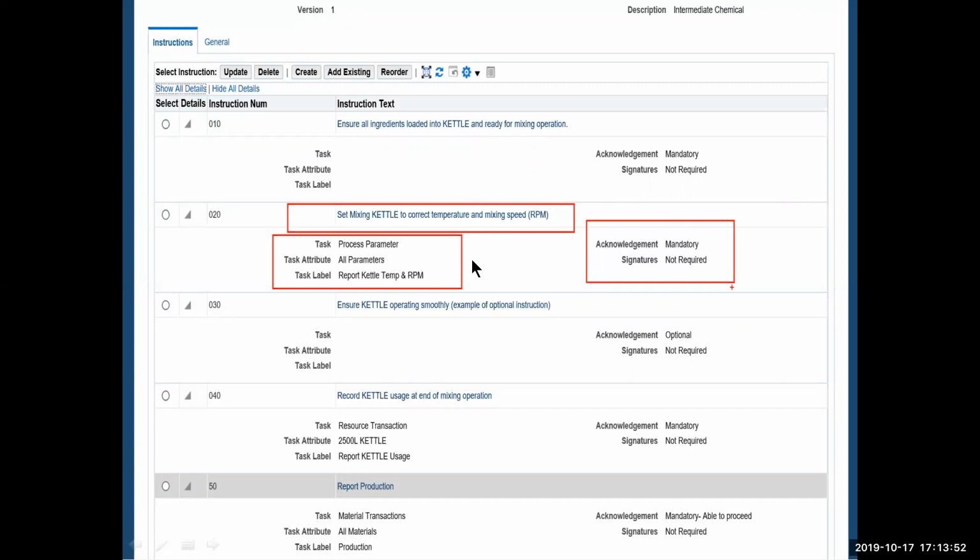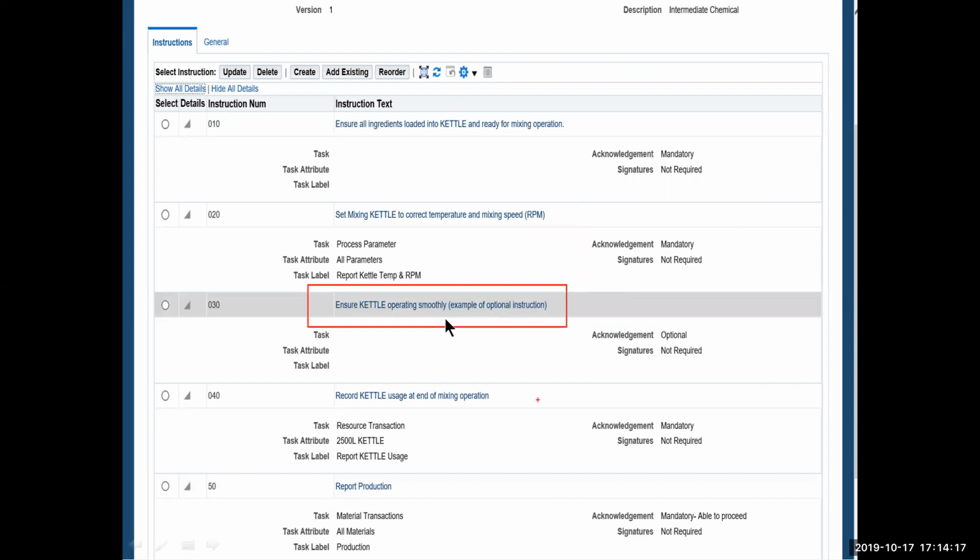As you know, process parameters are user-defined parameters that are created and associated with a resource. These parameters can be feeds, speeds, temperatures, control limits, and that type of stuff. If I am using PLC type integration, I can read that data right from the machine and put it into the batch. This is mandatory and no signature is required.